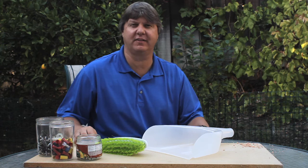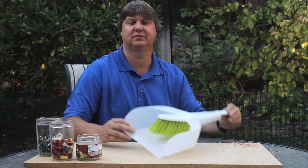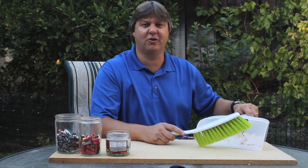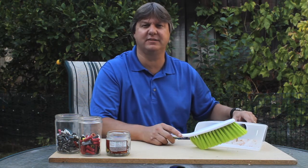So when you're done with all your cleanup, the Easy Sorter brush can easily cradle into the handle. All you have to do is take the brush, flip it into the handle, and it's all set for easy storage. So whether you're like me doing lots of odd and end jobs around the house, or a contractor that's always on the road, the Easy Sorter will easily save you money and time.